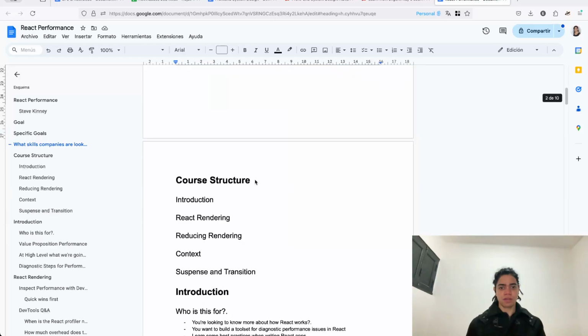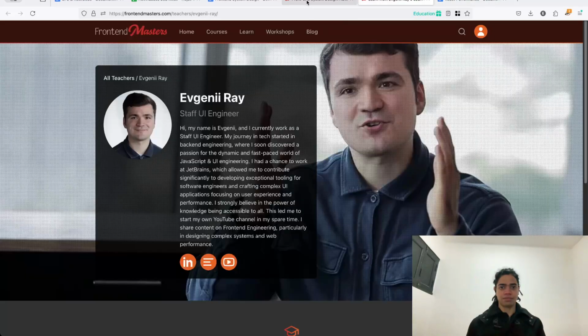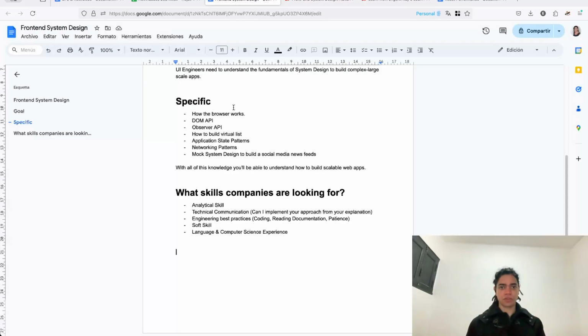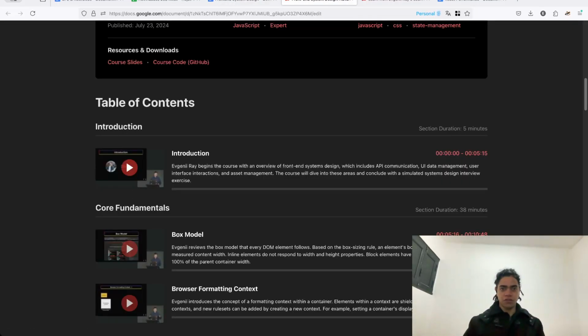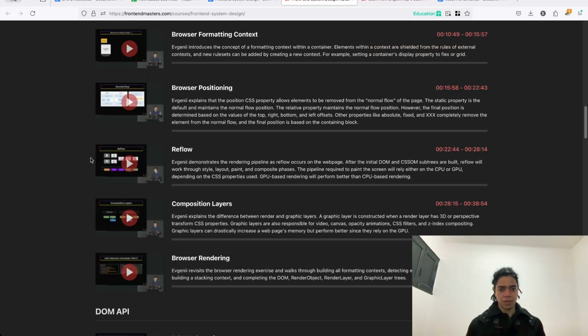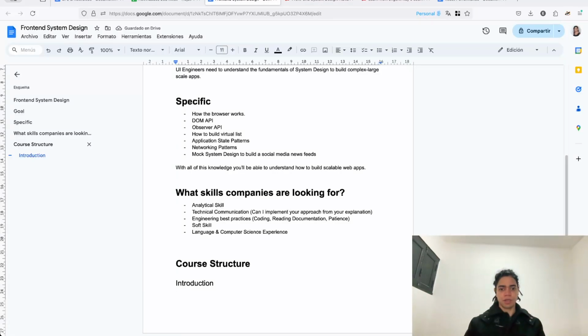So then we're going to see the core structure. The core structure, in this case, is the introduction. Next is the core fundamentals, the DOM API.